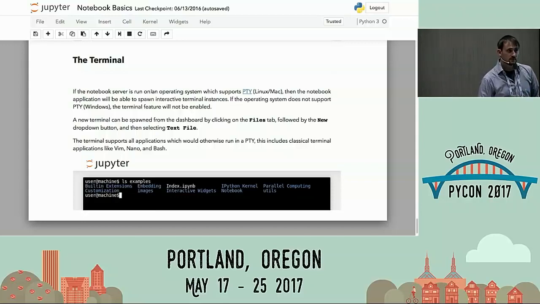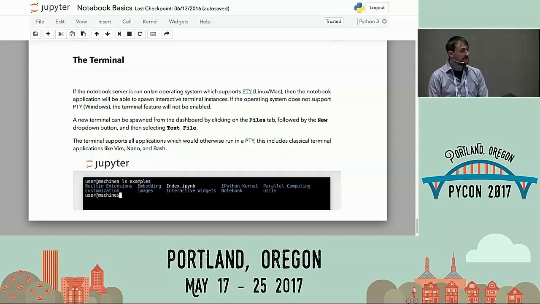The question is about whether there are hooks for doing more actions on save. There are hooks in something on the server called the contents manager that implements this saving and opening of files, and you can register additional actions to be called on save, which could do things like create new commits in a repository, add files to a repository, that kind of thing. So there are hooks to enable that, but there aren't any hooks enabled by default.